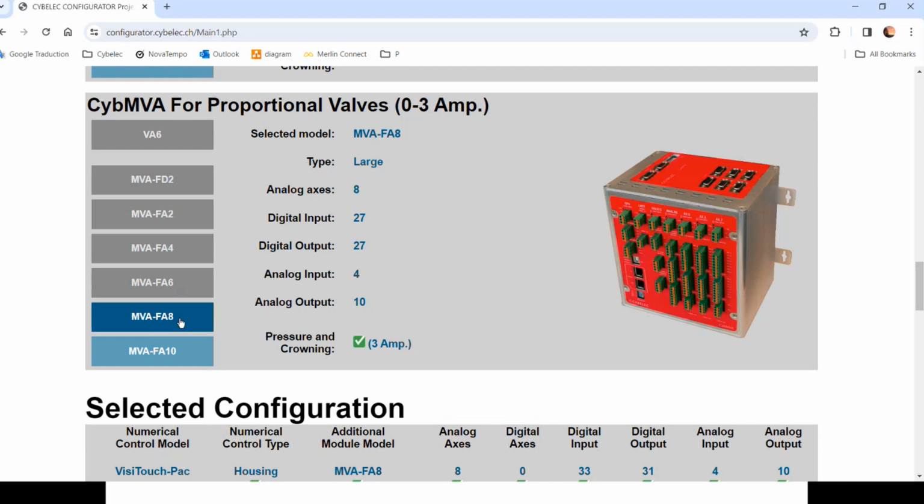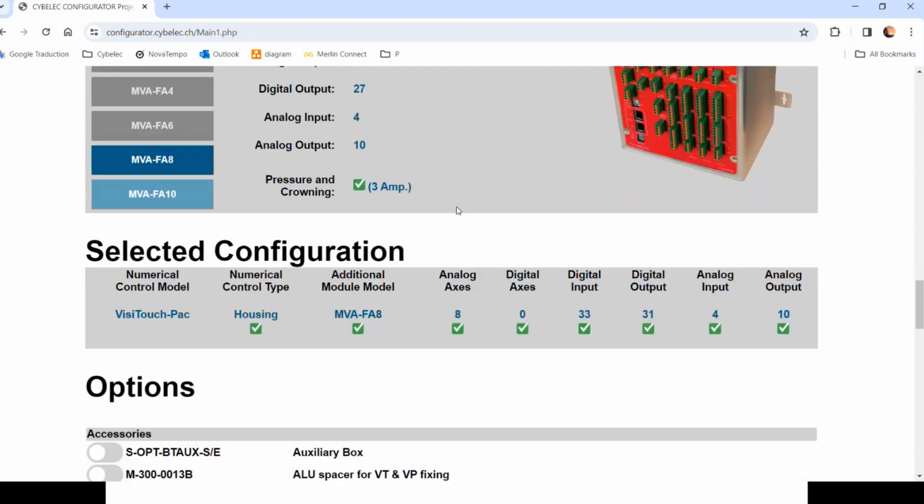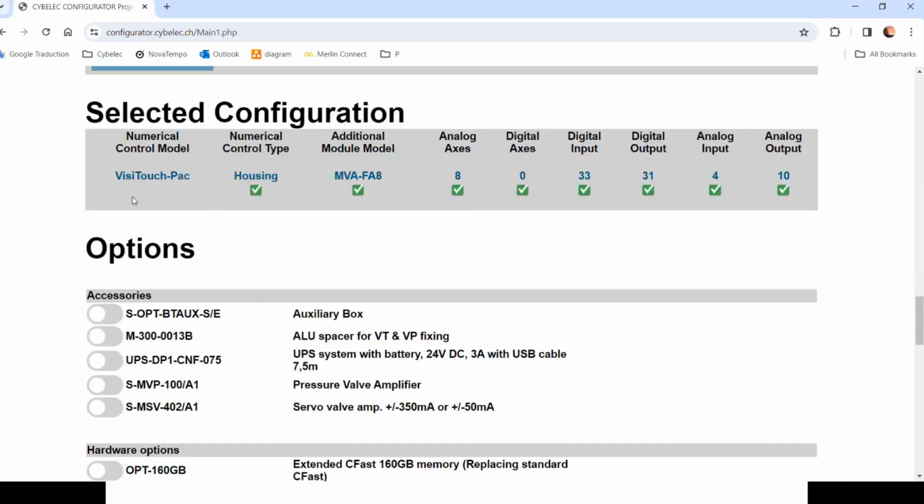Once we have done this, we can see the selected configuration. So we use VisiTouch Pack in a housing version with the MVA FA8, and this is a summary of all the input outputs of our controller.